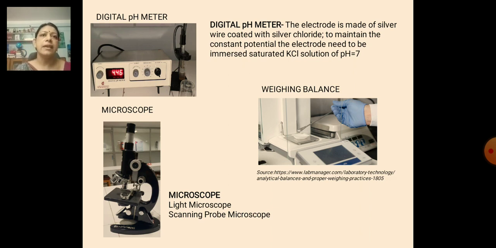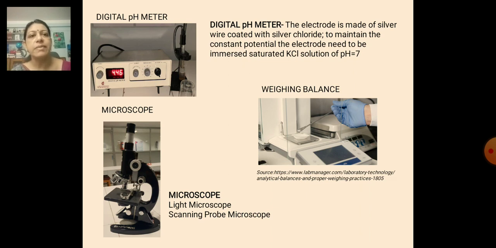The weighing balance is important, again because the media, the minerals, the various powders, the various salts that we take to prepare a medium should be weighed and given in proper quantity. Otherwise, a change in the concentration of the substances in the media may lead to the death of the microorganism, or will retard its growth, or sometimes it may lead to a change in the phenotype as well as genotype of the microorganisms, what we call mutation of the strain, and we may not get the desired effect.